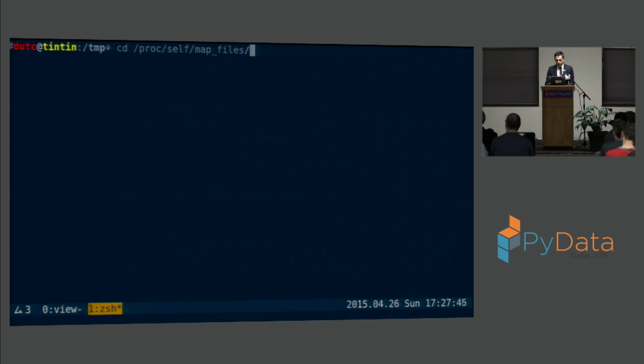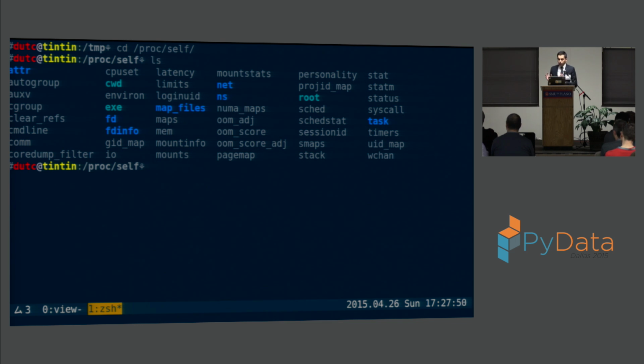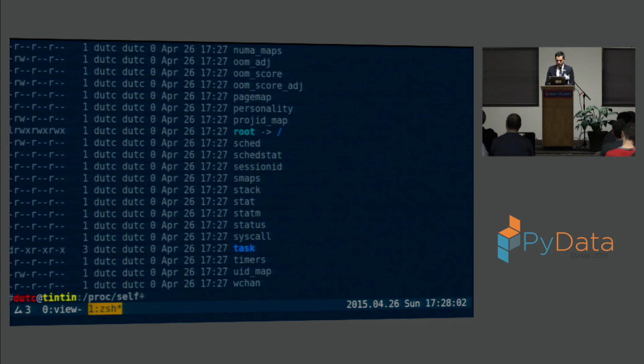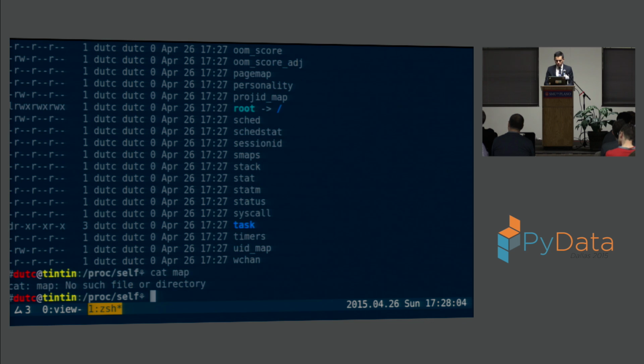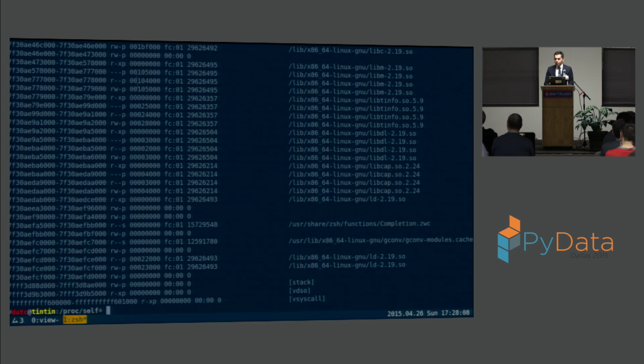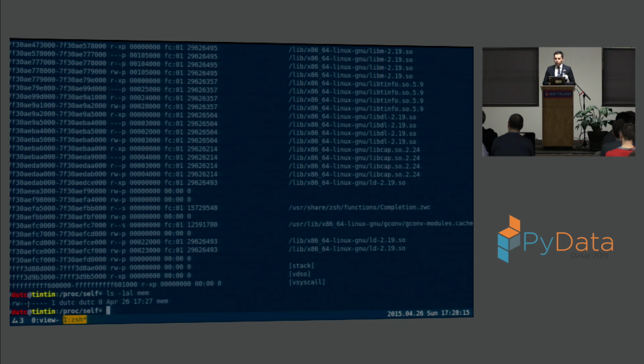In Linux, you have this proc self file system that exports a couple of properties on the currently running process. And one of the things it exports is maps. And maps are all your memory maps. And what you can see is that for my memory maps, for something like a Python process, some of them are read-write and some of them are read-only. There's also something exported through the proc file system called mem. And you can see mem is read-write.